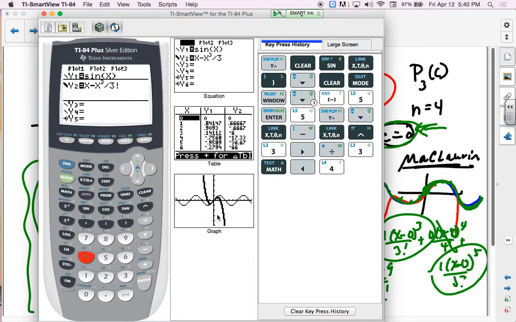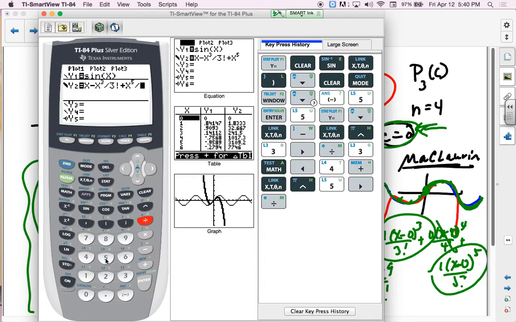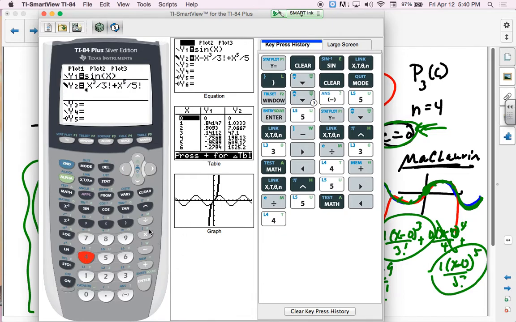You can already see it starting to fit on it right here. I hope you see this. Plus x to the 5th, it'll converge onto it a little bit more. The series will converge onto the transcendental function, divided by 5 factorial. Isn't that amazing how that works?